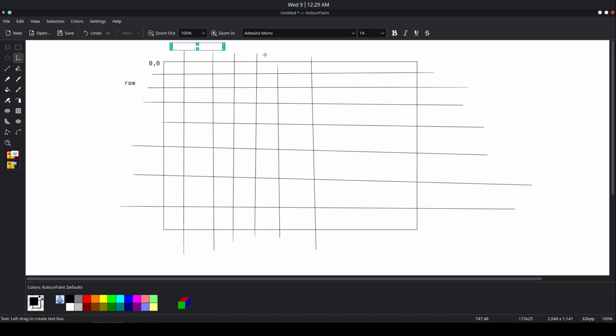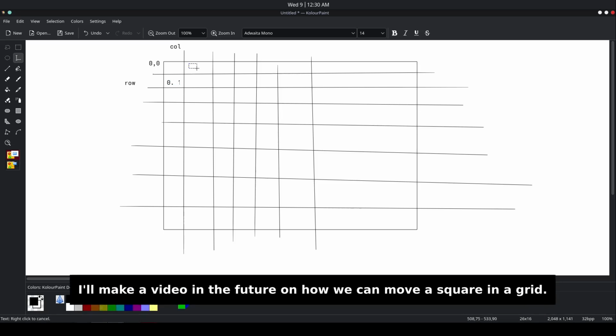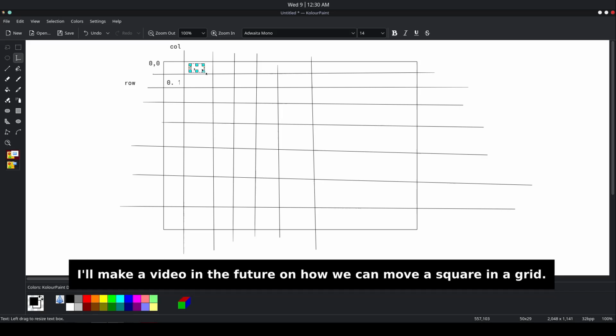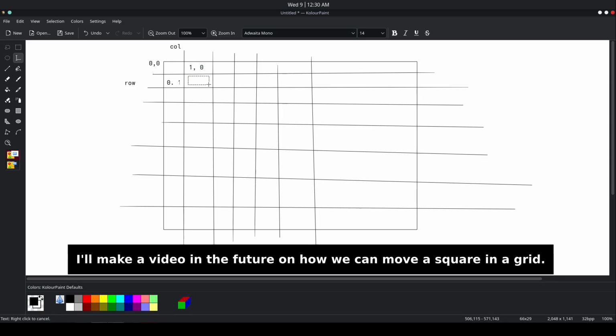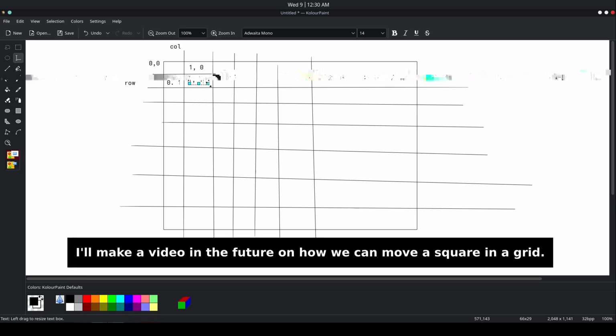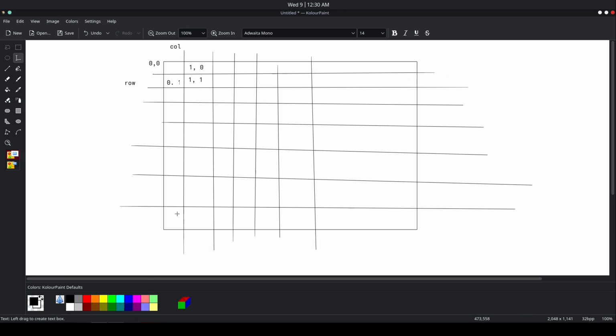And then we're going to have a column that is essentially just a line that has the max height that moves by the x position, which is going to represent our grid. And then that means that when we move here, it's going to be 0, 1, and when we move here, it's going to be 1, 0, and if we move here, it's going to be 1, 1. So that's how the grid will work.